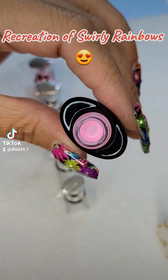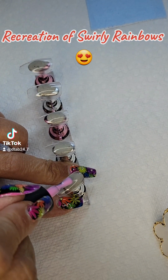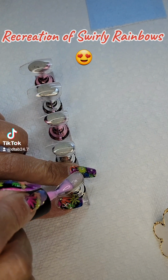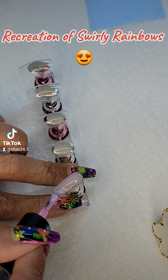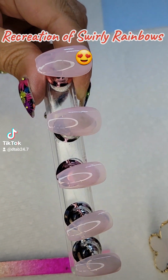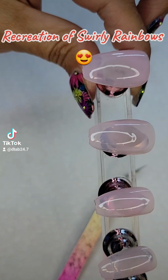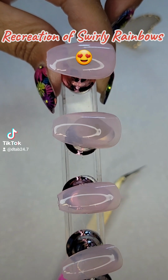1379. Haha, I don't know about this. She's giving Pepto-Bismol. That's one coat. I might do one more. I'm not sure yet. I think I'm going to leave it. She's a nice, soft, supple pink.